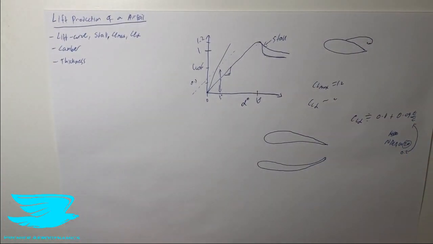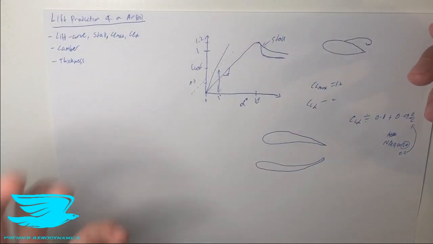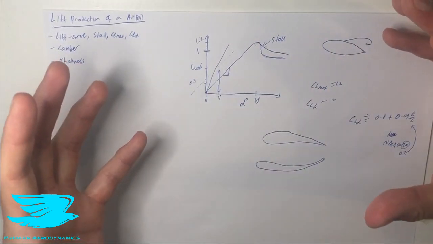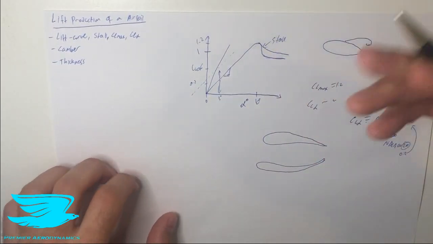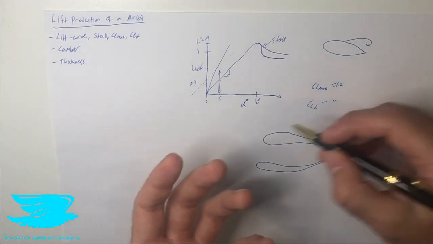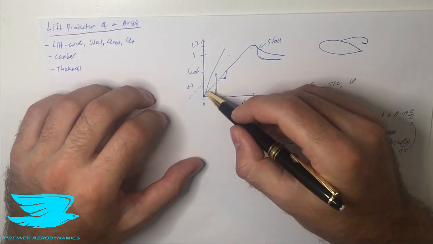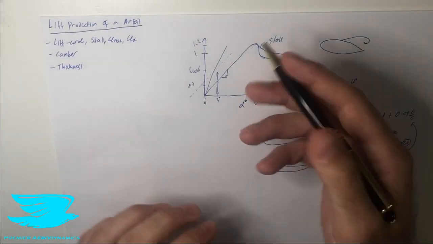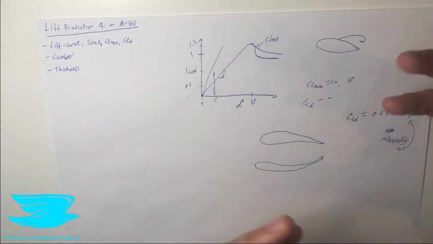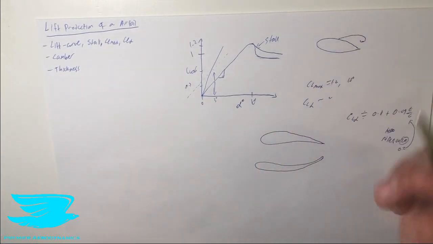Now we also have the CL max, which is the maximum lift coefficient that this airfoil will produce in this given situation. So we just look at where the lift coefficient is maximum and that is the CL max. And we can also tell what angle of attack this is at, so we have it at 10 degrees here. The CL alpha is the slope of this line, the initial linear part. The greater this number is, the steeper this line is and the more lift we will produce by pitching the airfoil just a little bit. So in other words, how sensitive the airfoil is in terms of lift production to the angle of attack. You can think of it that way.